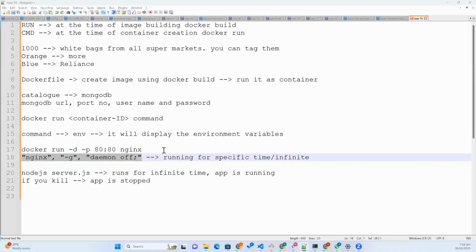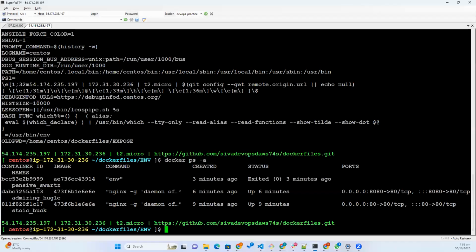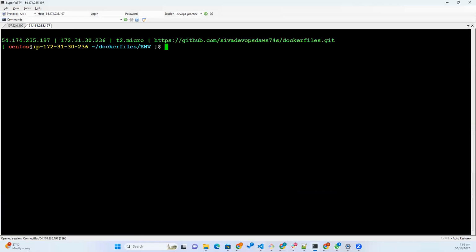Okay. Now let me check another thing. Docker run, CentOS, and I'm giving ping google.com.